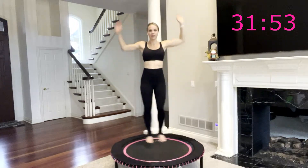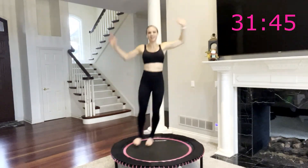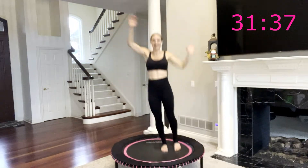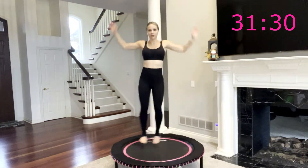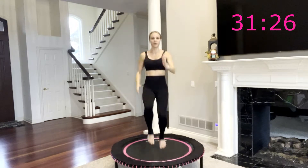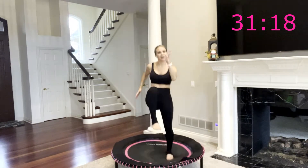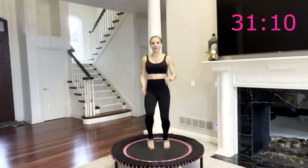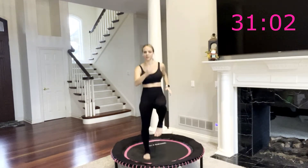Bring your feet together and we're going to hop side to side. Bring your arms up if you would like and add a little side bend — you're working your entire side body. Feet are close together here so it makes your balance work a little bit harder. Those tiny stabilizing muscles need to fire up, and when we work the tiny muscles it helps to support the bigger muscles. Three, two, one. I'm doing high knees still. We want to get our three miles in 30 minutes, so it's no joke — more of a jog here.